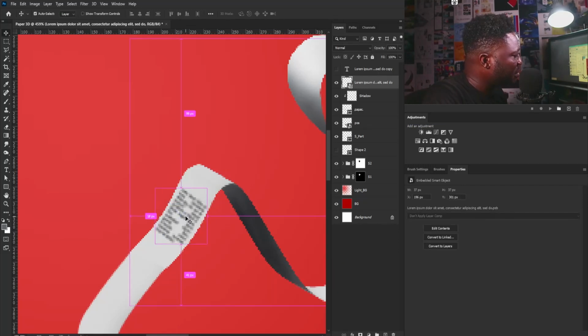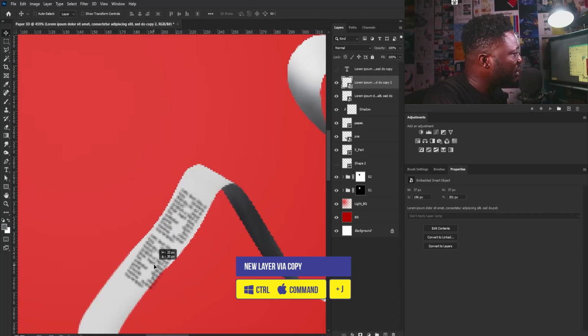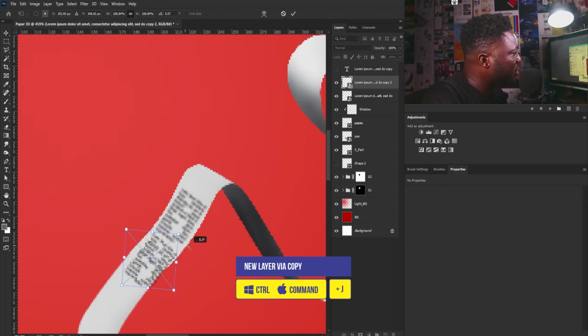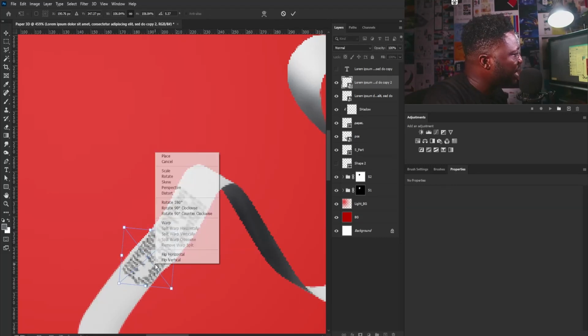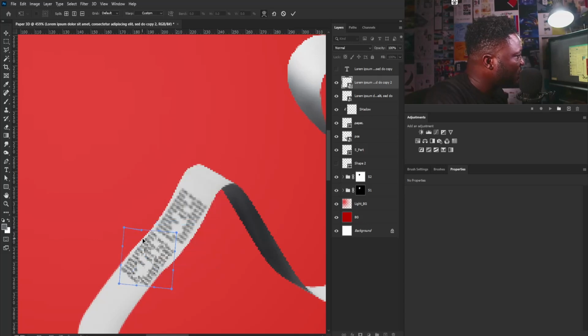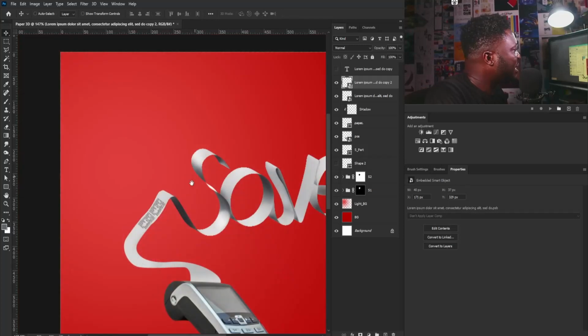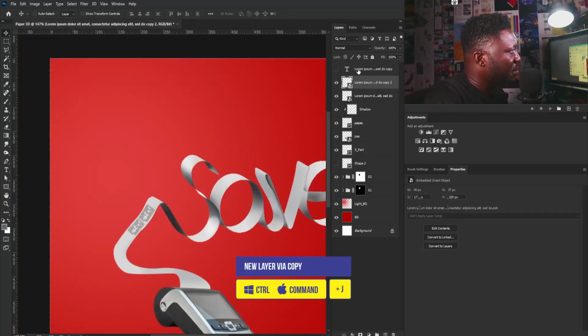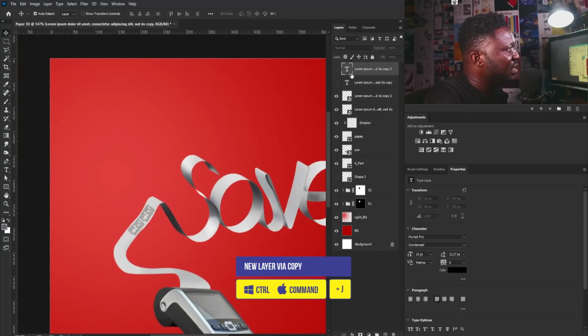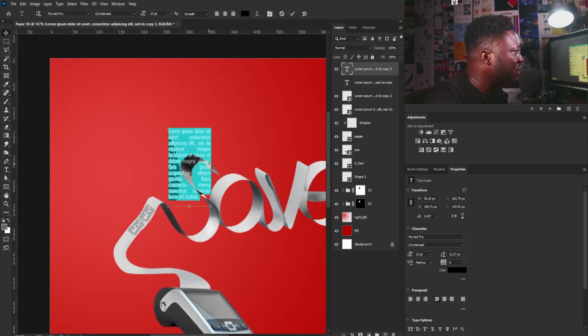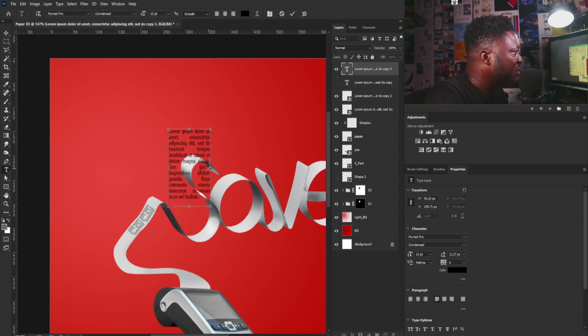And this time I'm going to make a copy of this and just make this be below this. And I'm going to just rotate this a bit and right click this time and select warp. Right, so this needs to go in here a bit, and this needs to go in here a bit, like so. All right, then I'm going to make a copy of this again. All right, I'll make this visible, and this time I'm just going to reduce the text.